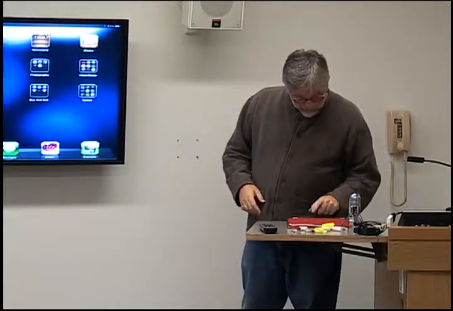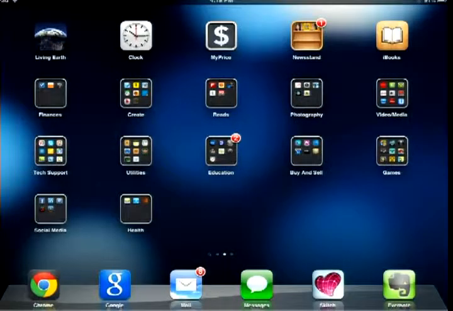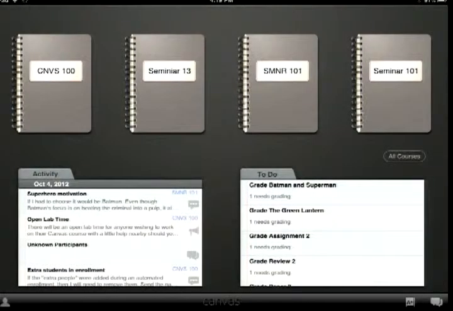And even as a student, when I teach, the LMS that we're using, going to education, there's an iOS app for Canvas, which allows me to go into the classes that we're using right now from Canvas. This is the one we built. This is the one that I'm teaching right now. I can go in. I can check material. I have a speed grader where I can go in and grade assignments on the fly. I mean, you can use interactive rubric while I'm doing it. I mean, it's a lot of tools.